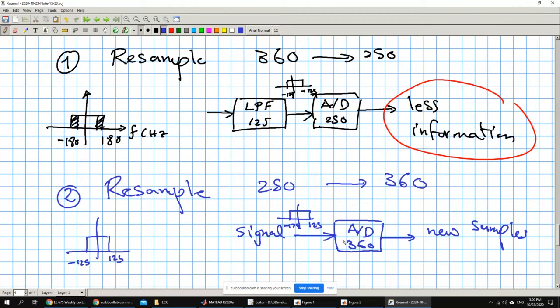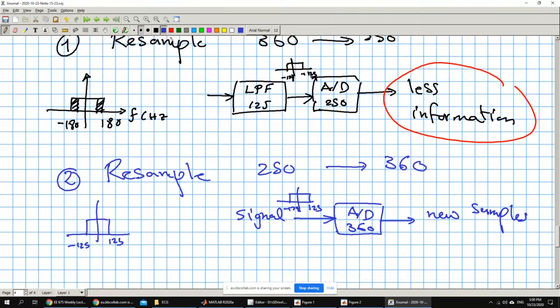So here, there is no loss of information. I basically kept the signal that has more information and resampled the other one without any loss of information. The samples that come out here will have a maximum frequency of 180, but this part here will be zeros. The original information I have was only this. I kept it as is. So basically, this solution makes much sense.